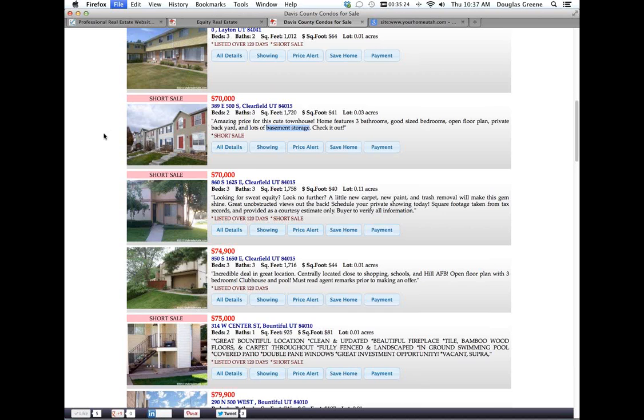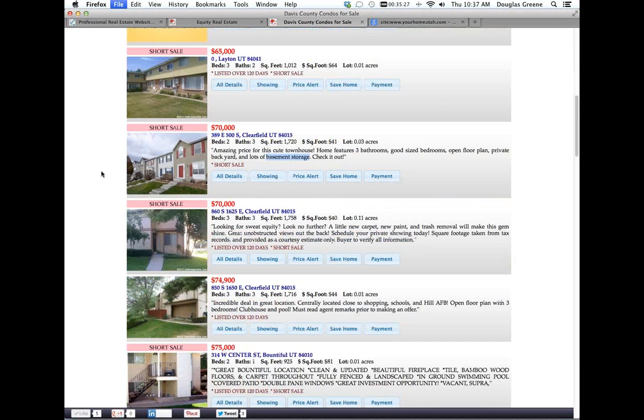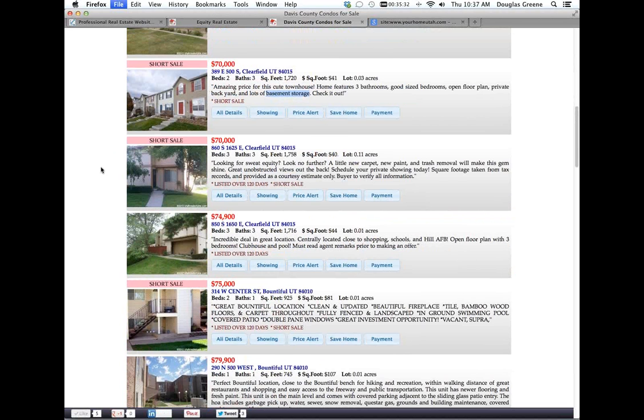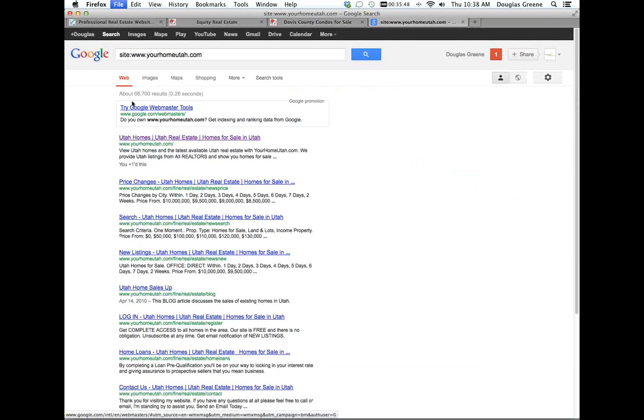So if somebody typed in Davis County condo with basement storage, they go directly to this page, and voila, they find your website. So by virtue of having search landing pages, not only are people going to be able to find things quicker on your website, but you're going to be found because the search engines are going to start indexing those pages, indexing properties within those pages, and building your presence on Google.